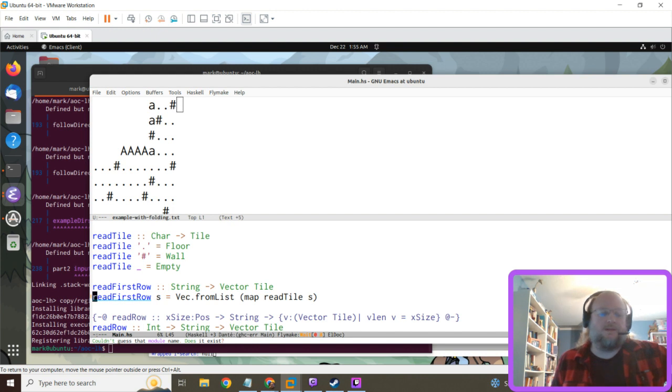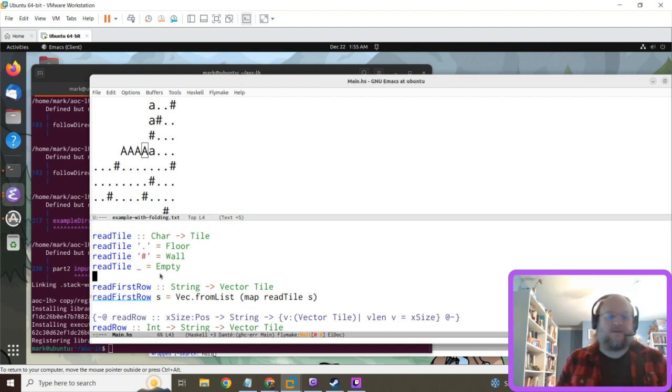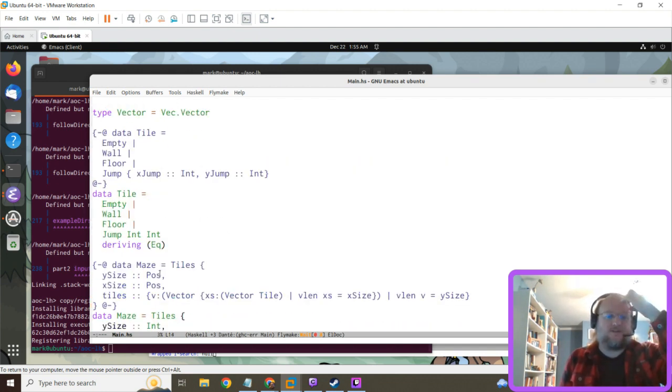Is this going to work? It's not, because this square needs a jump in both directions. All right, so we're going to have to do it with some sort of other lookup.